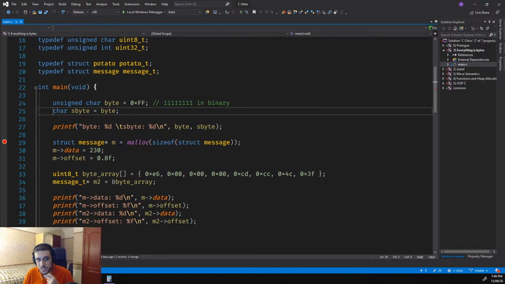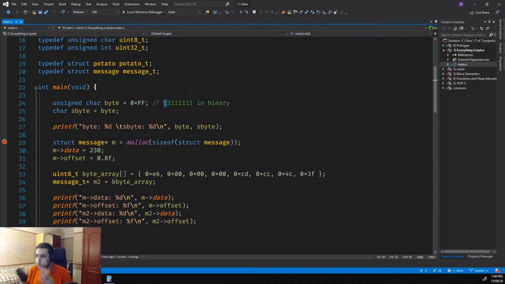If it is signed, or it has nothing in front of it, it means that the first bit represents if it's positive or negative. You do other things if you've covered two's complement, but we don't really care about those other things right now. We just care about the first sign.